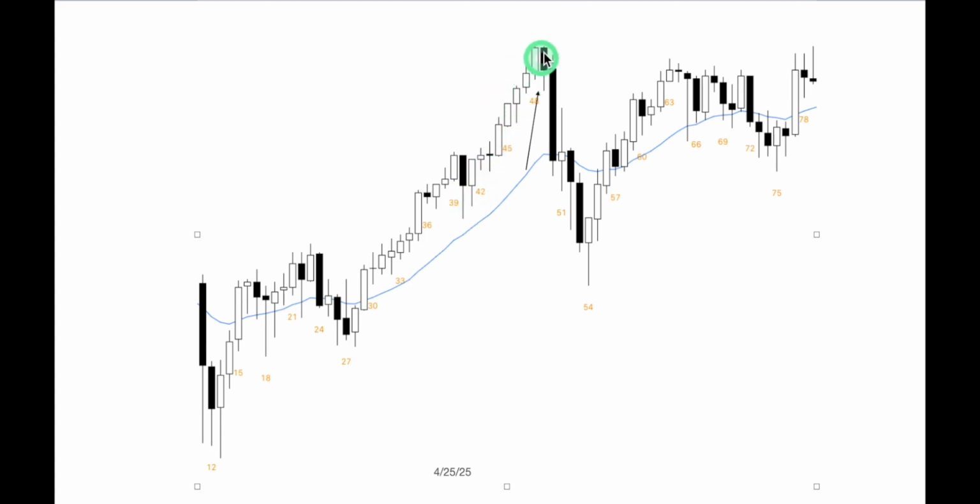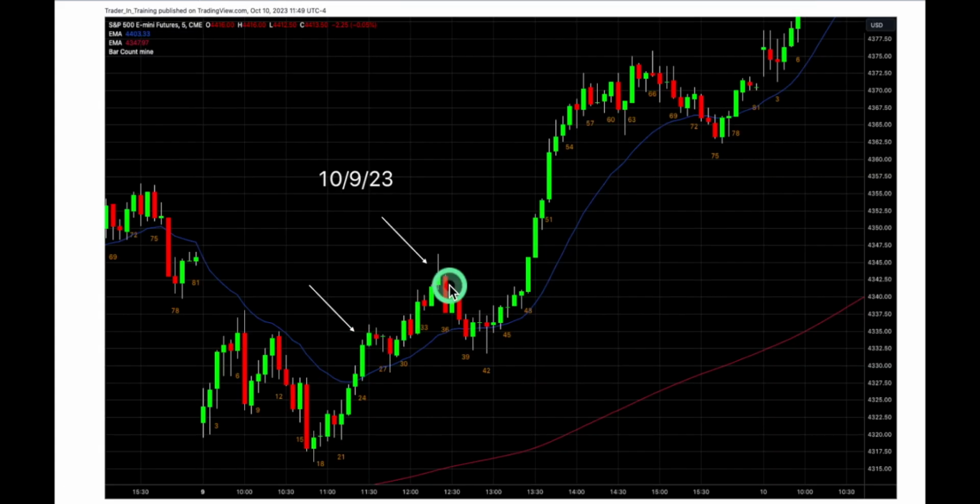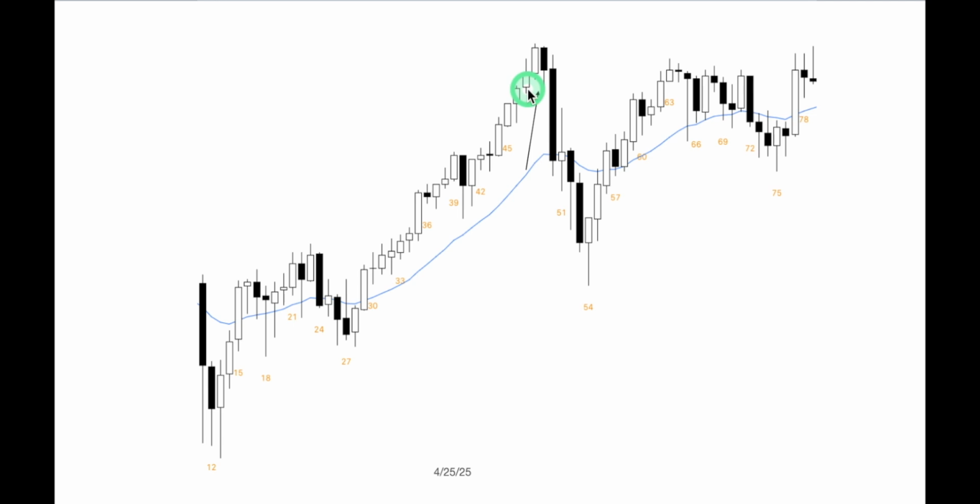And here you wouldn't be able to convince yourself that the internal structure is complete. It looks just like five bars up. So the convincing factor here to let this go is leg count. Sometimes in this case, internal structure will give you a clue that we're in a channel phase and we have a lot of overlap, and this is a completed internal structure. This one, not as clear about internal structure, but it is clear in terms of leg count as 1, 2, and 3. So you have to be more careful here fading this.